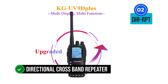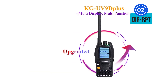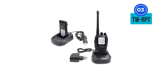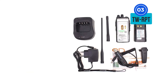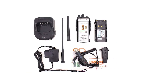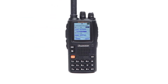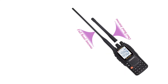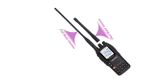In DIR-RPT mode, the display will indicate the device is in repeater mode and that the speaker is disabled. Finally, there is the TW-RPT mode, where the HT works as a two-way cross-band repeater — the display will indicate repeater mode with the speaker active. For most instances, just selecting the menu will work, however it is necessary to set up cross-band repeat before using it. To achieve this, you'll need to use VFO mode and set the desired frequencies for cross-band in slot A and slot B through the typeset menu.